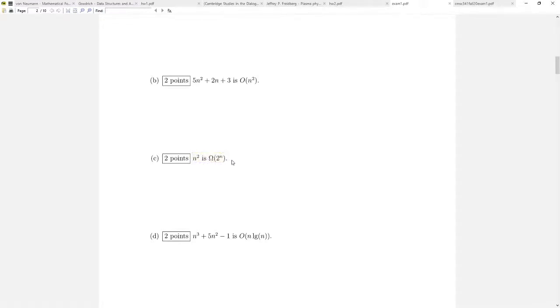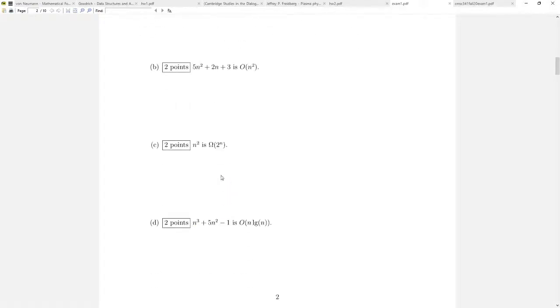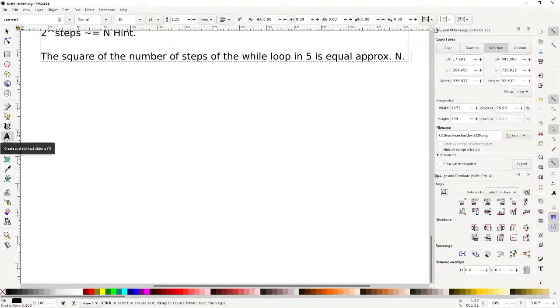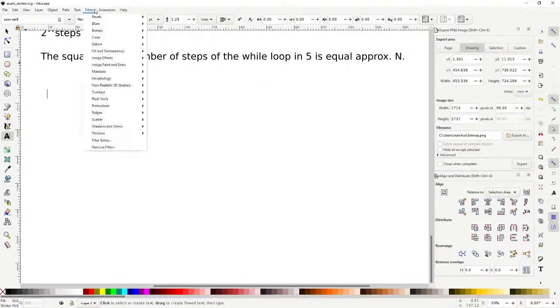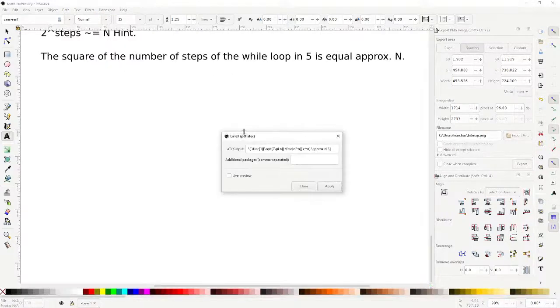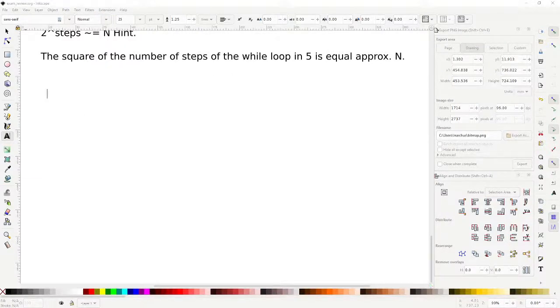N squared is omega of 2 to the n. So n squared is big O of 2 to the n, because n squared is a polynomial, so it's always going to get beaten by an exponential. That's exactly the problem. If I ask a question like this, how would you attack a big O problem that's false? What you could do is pull out calculus again. That would be one pretty easy way to do it. You pick a constant c, and you always have to do those things by contradiction. So let's be more careful and write everything down here, and let us render that.